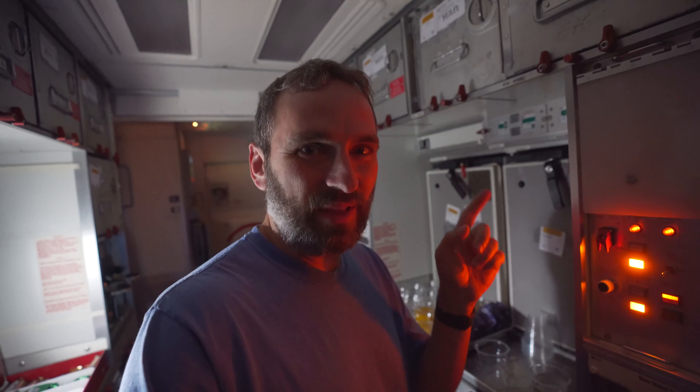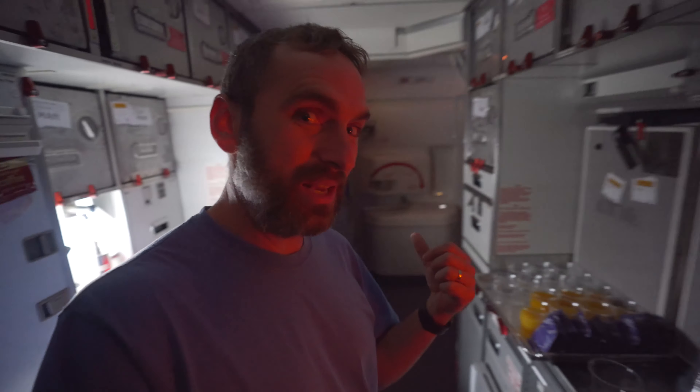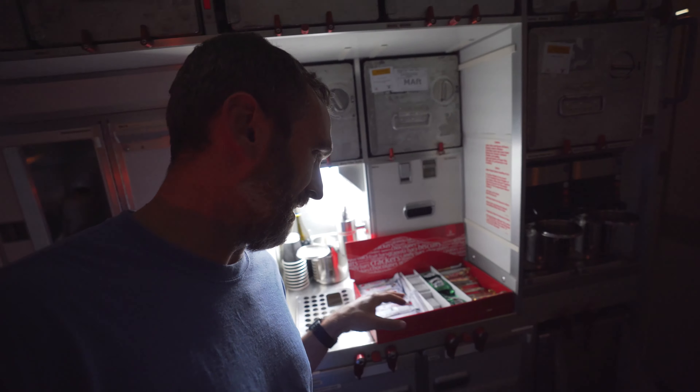The next tip for comfort on international flights is noise-canceling headphones. These are Bose and they work great to block the ambient noise of the airplane. Kelly and I will split them — right now I'm about to catch some sleep with them on but not connected to any device, while Kelly is on baby duty. In a few hours we'll switch. These are last-generation Bose and sell for under $300. I'll link to them on Amazon below, but any brand of noise-canceling headphones is a must-have for heavy international travelers.